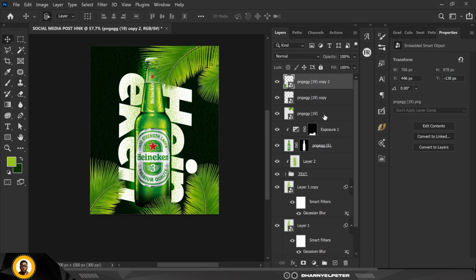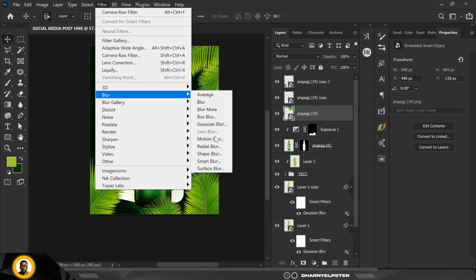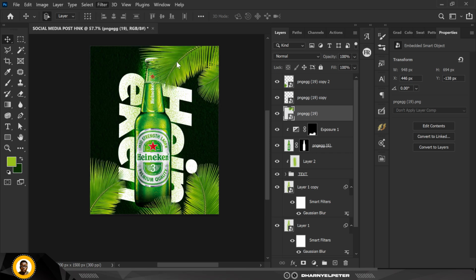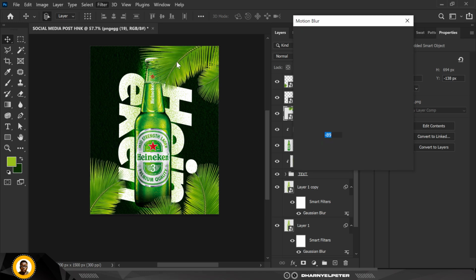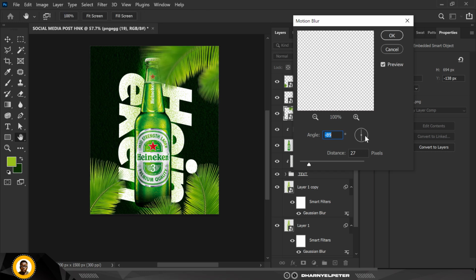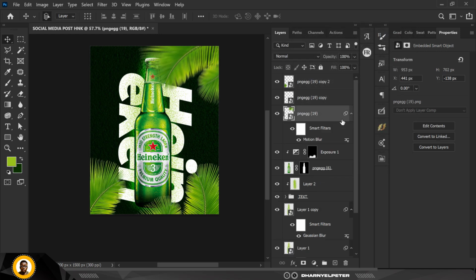Okay, so time for more action. So what am I starting with? I'm starting with this one. So what you need to do is go over to filter, go to blur, and go to motion blur. Right, click on motion blur, and a dialog box like this would come out, or it will pop out. Whichever one comes out. On your PC it might fly out, but in mine it just popped out. So I'm just going to turn the angle like this, and distance is set to 27. Let me see. Okay, I'm using 18. Thank you, and that's good.